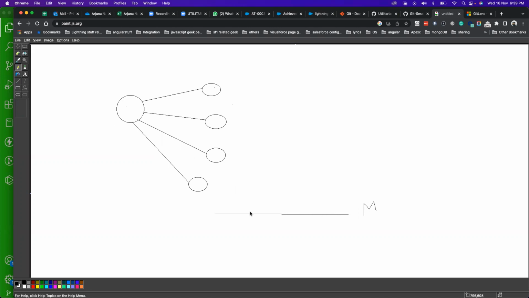Now, Akash is working on one feature, it will spawn a new branch. Vignesh is working on one feature, it will spawn a new branch. Dinesh is working on another feature, it will spawn a new branch. And each branch will have its own unique name, like 1, 2, 3, something like this. Now, let's suppose I want to use only Dinesh's branch and Akash's and Vignesh's branches are yet to be deleted. In that case, I can completely use this branch. You can take this branch as a particular version of code.